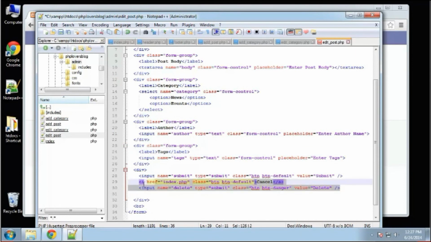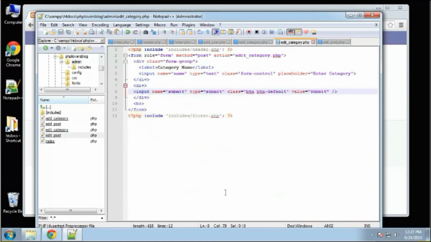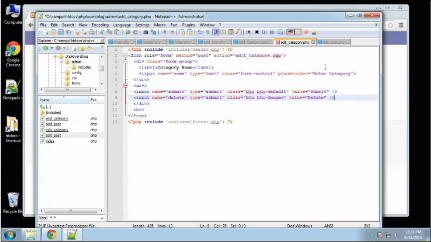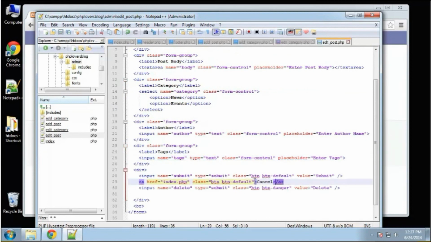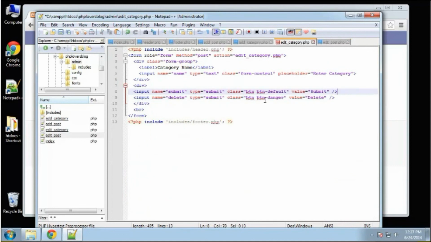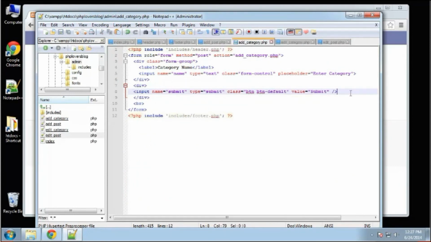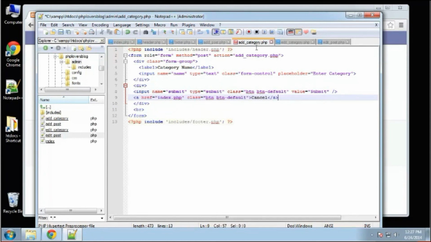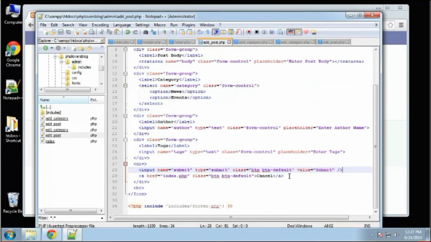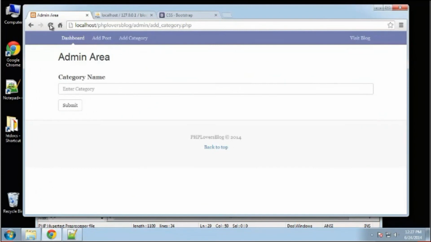Okay, so I'm going to copy this whole thing, and we want to put this in edit category as well. We also want the cancel, which we didn't put here. Just make sure they all have the cancel. Alright, let's check that out.